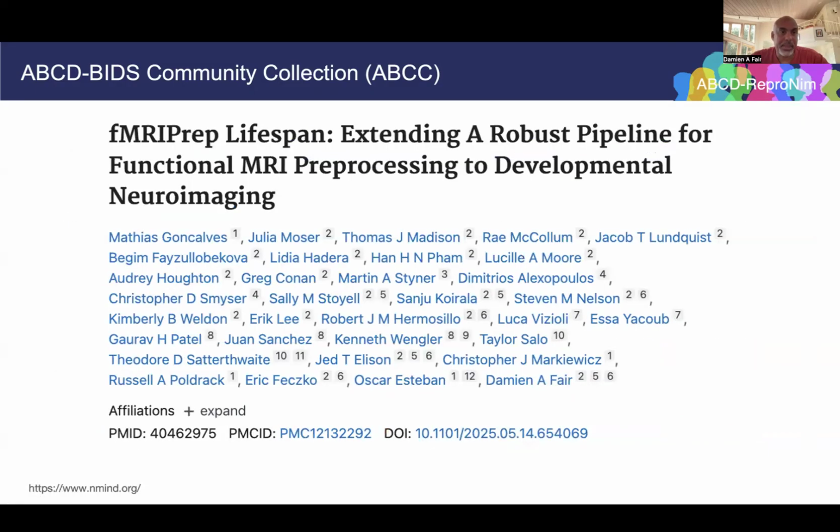There have been lots of updates to the fMRIPrep workflows to harmonize the outputs with the HCP and ABCD-BIDS pipelines. There's a paper on this, a preprint, that folks can look at.